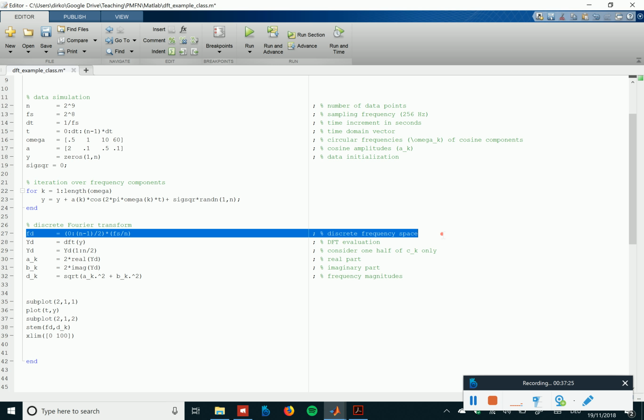This is also fairly important. It makes intuitive sense, but it's also important. If you have data of length n and a given sampling frequency, then what you can get out of the Fourier transform is not any frequencies, but you can get out the frequencies divided by n. So it always depends exactly on your data set. That's why this is important.